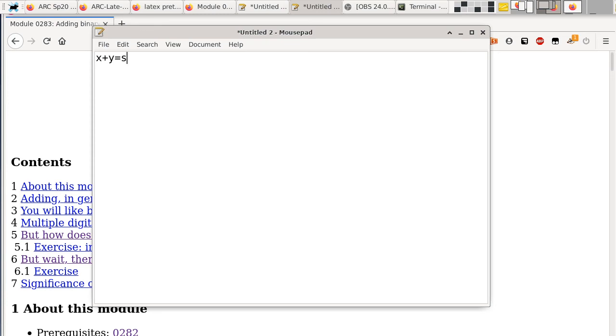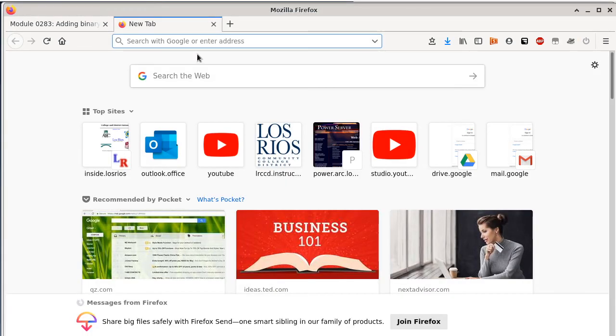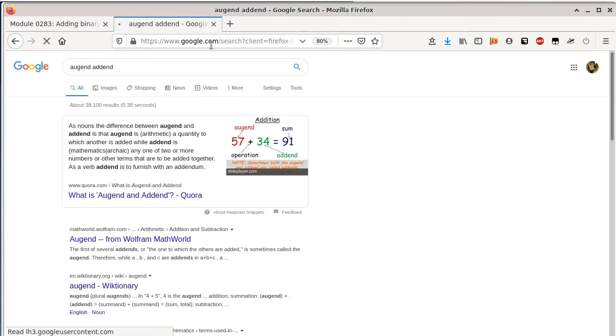As it turns out, I looked up today that there's a special name for x. I cannot remember, I think it's called an augend, A-U-G-E-N-D. And then y is called an addend, A-D-D-E-N-D. And then s is, of course, the sum. So if you want to refer to those in very specific terms, you can look them up. One is called augend, the other is called addend. I'm pretty sure that's not how it's properly pronounced, but if you just spell it out, that's kind of what they sound like.